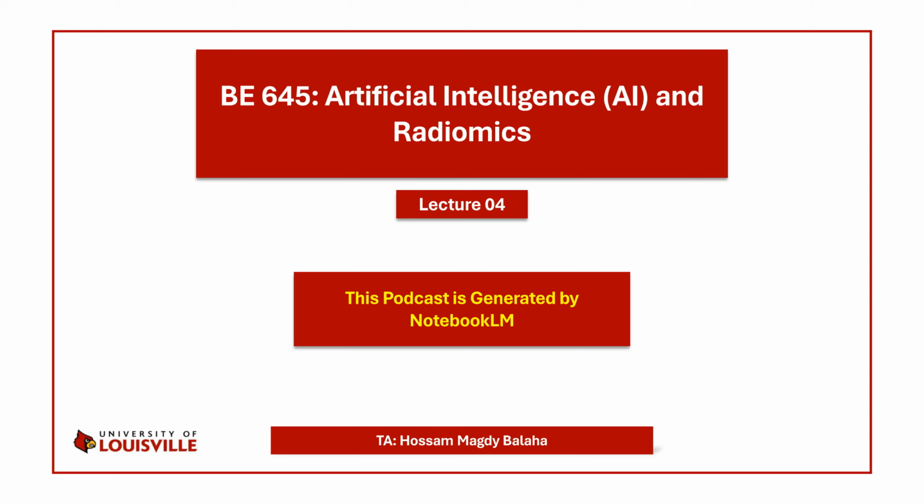The lecture we're looking at breaks the whole process down into 6 steps. 6 steps. All right, lay it on me. It all starts with getting a clear picture. Makes sense. That's step 1. X-ray, CT scan, MRI, whatever it is. Gotta have a good image. Right. Then we zero in on the part we're interested in. That's called segmentation. Kind of like using a magnifying glass to focus on one spot. Precisely. We don't want the AI getting distracted by the other stuff going on in the image. Right. Got to keep it focused.